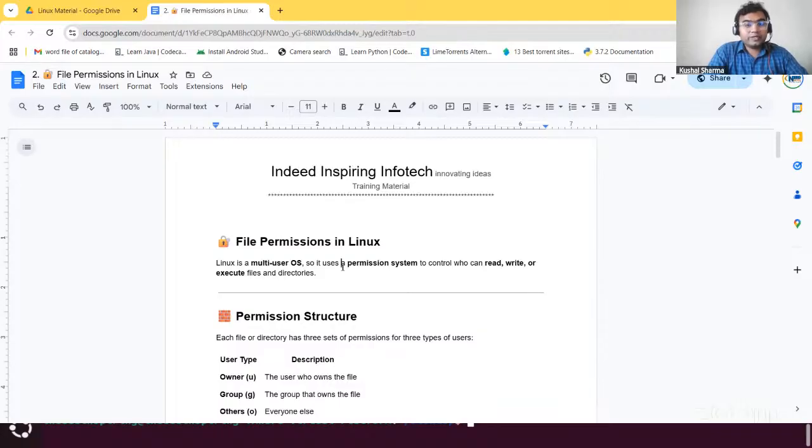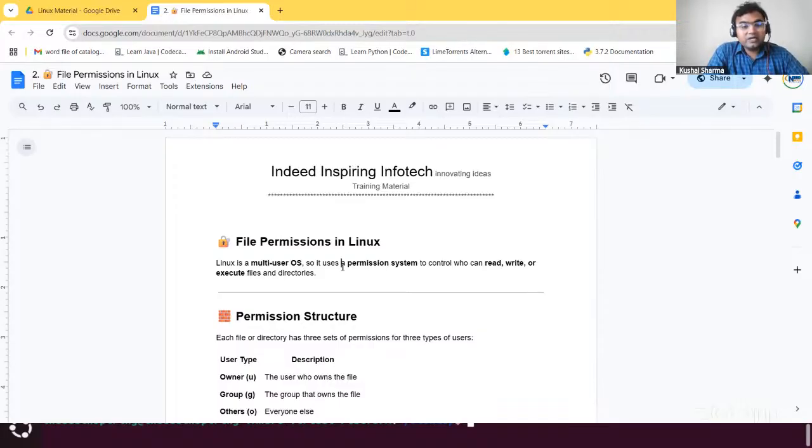Now, whether the other user should be able to access your file or your folder is a matter of discussion here, that file permissions need to be set.